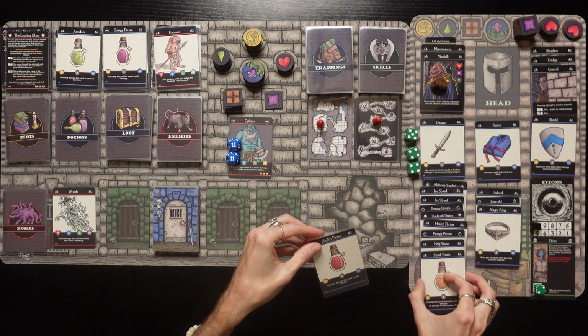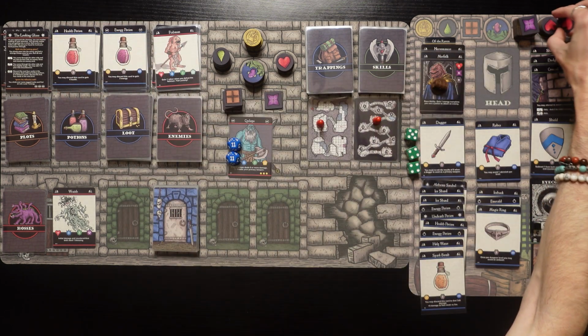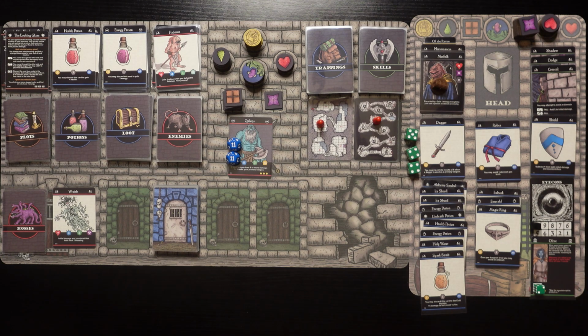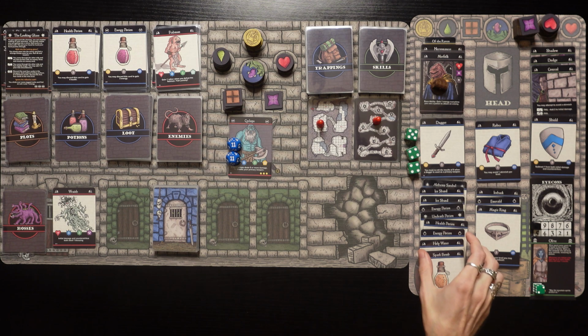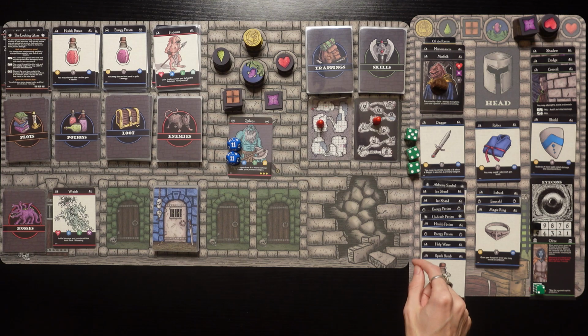So we're going to use a health potion. We're going to gain 4 health, and we're going to go all the way back up to full. So we're at 11 right there. We do have 1 health potion left. We've got a spark bomb potion to hit him with, which he's weak to. We got a couple energy potions that might come in handy. And that is about it.